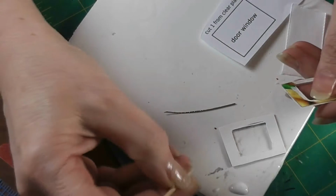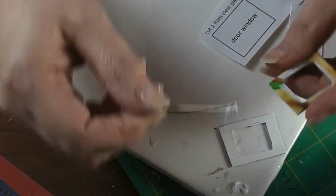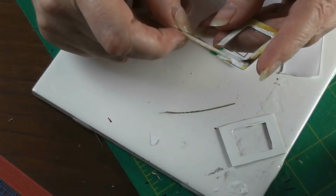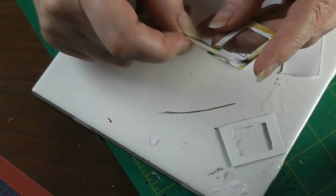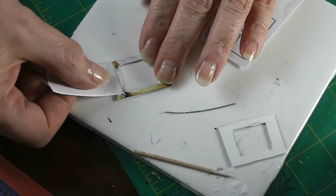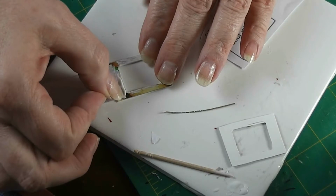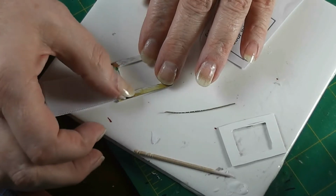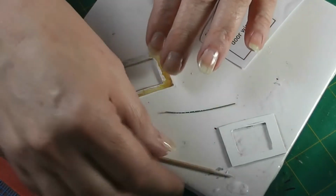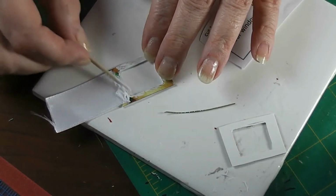So I've got some tacky glue here, and I'm going to really saturate this area with tacky glue. And I'm going to position my ribbon so that it is centered top to bottom, and so that the end of it is back from the opening where our window will show. And I'm going to put more glue on top.